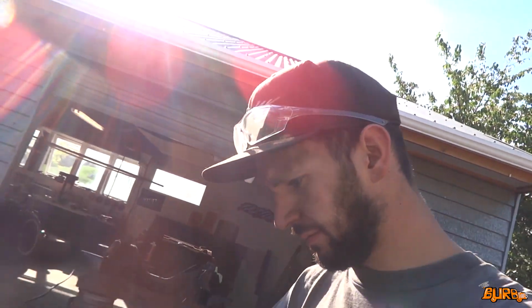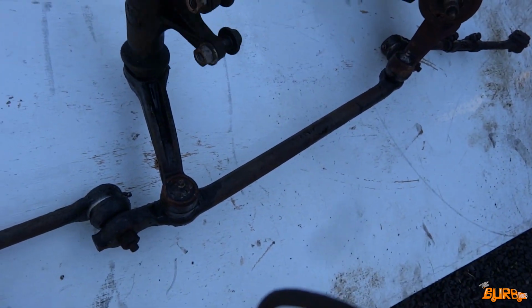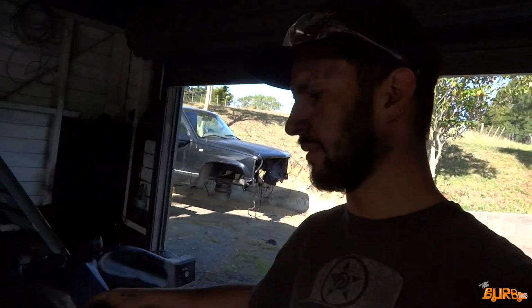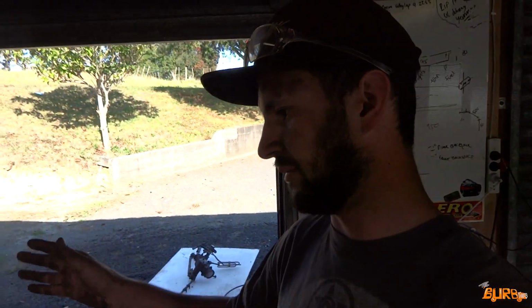Alrighty, so that water blasted up not too bad. That pitman arm actually still looks in good condition and feels nice and smooth, so I might be able to keep the same pitman arm, just new tie rod ends and everything. But with that drying and that drying, I'm probably going to call it a day in here for today and sink back into it tomorrow. Maybe get some chassis black on the front half of this and probably clean that up and paint it as well, and then that way when they're dry I can start bolting them on. Pretty much now I can start working back, painting and reassembling as I go.